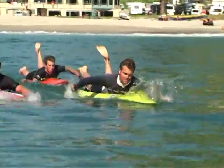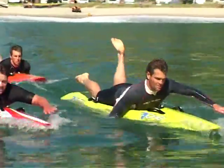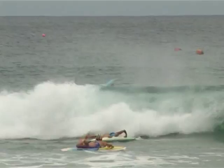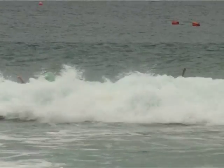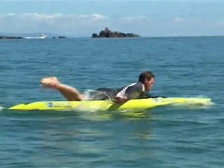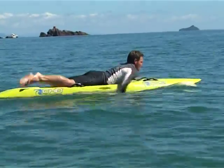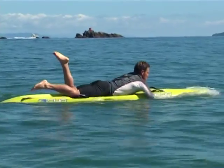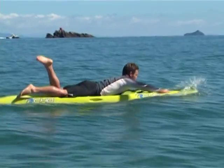Another form of paddling is laying down. This is very useful, especially when your legs are fatigued, as you may need to rest. You may also have to lay down after rolling under a wave before you get back into the kneeling position. Lying down, just like in the kneeling position, the trim of the board is very important. The board is flat on the water with a slight wave coming from under the nose.